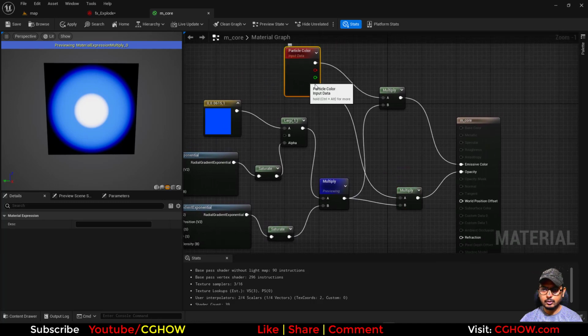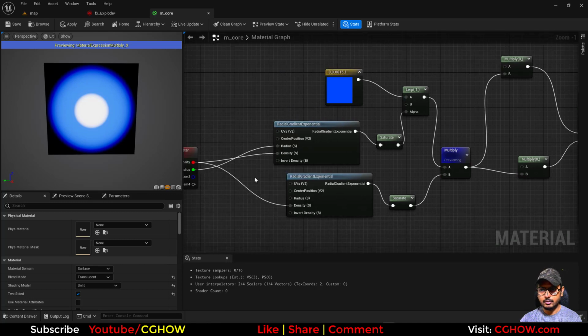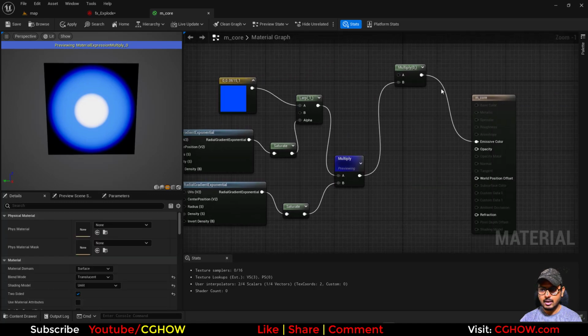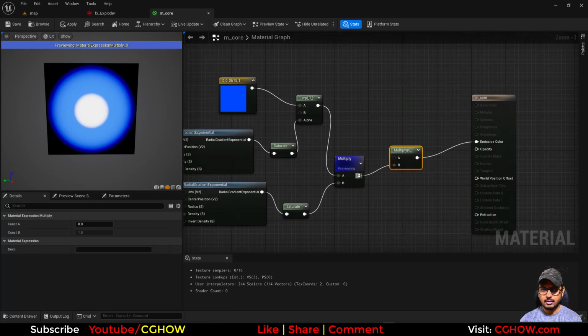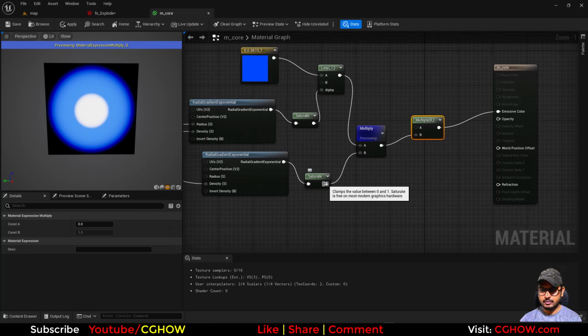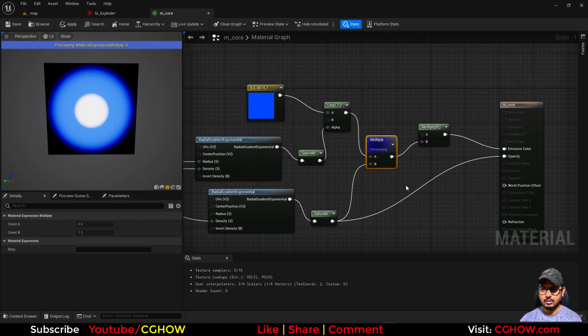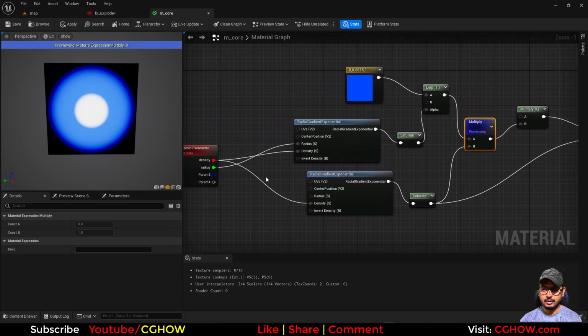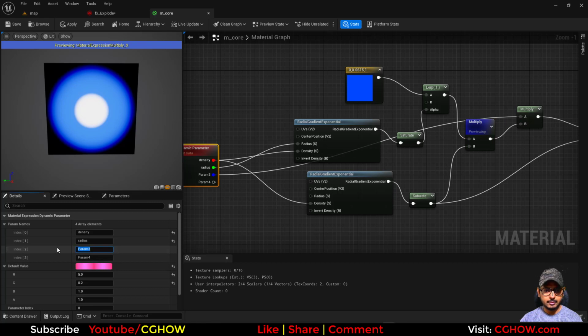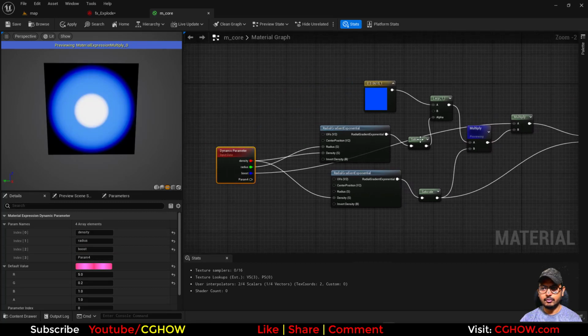What I can do, I'll just remove this because we have the same output, and we need this thing for the opacity. Oh, that was the mistake I was making. And this will be like boost color. I'm not using particle color for now.